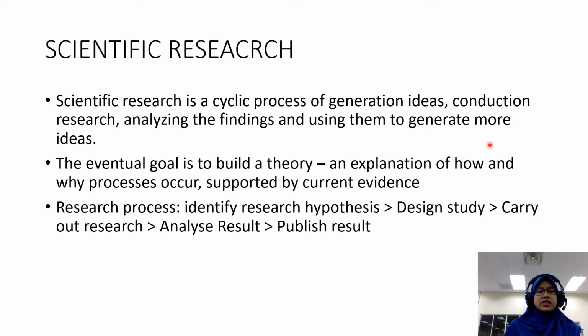Scientific research is a cyclic process of generating ideas, conducting research, analyzing the findings, and using them to generate more ideas. The eventual goal is to build a theory and explanation of how and why processes occur, supported by current evidence. The research process starts with identifying the research hypothesis, followed by designing the study, carrying out the research, analyzing the results, and finally publishing the results.